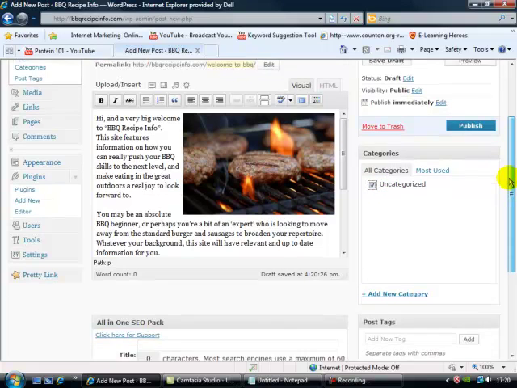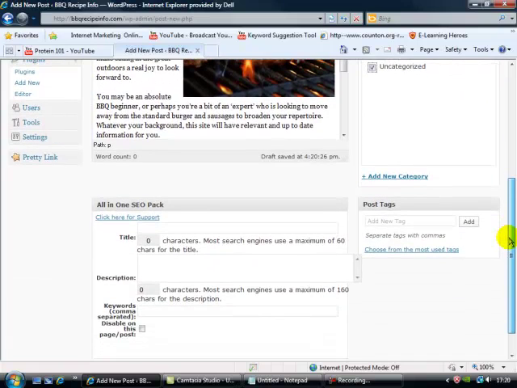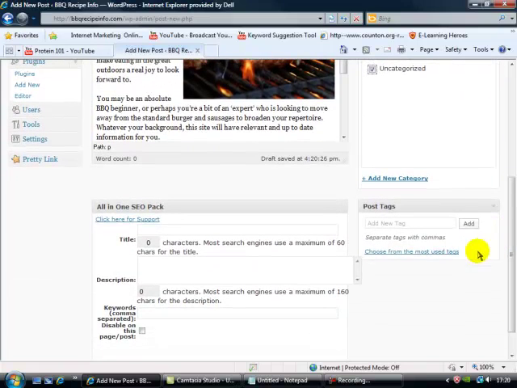And then come on down here. Now, we have this All in One SEO Pack, which helps make it more search engine friendly. This way we put in a little summary of what we've written. So let's put in the title, same title: Welcome to BBQ Recipe Info! And here, this is like a little summary of what I've written up there.